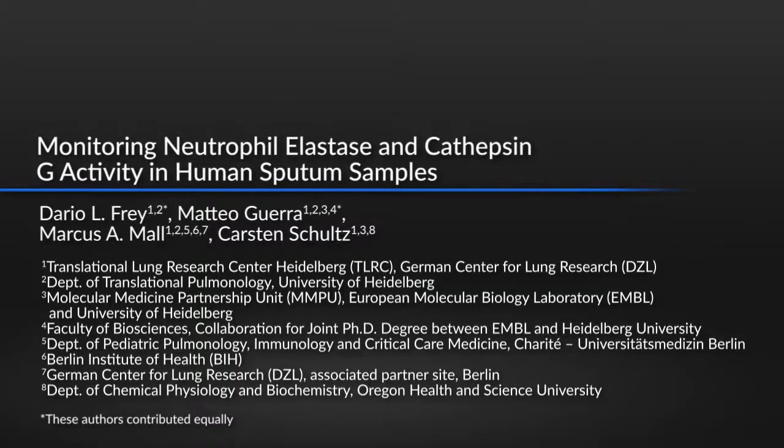Our thread probes and protocols enable a rapid and sensitive quantification of free and surface-bound elastase and cathepsin G activity in sputum from patients with neutrophilic airway diseases. These methods make it possible to explore different aspects of protease pathophysiology. Plate reader measurements permit large screenings.